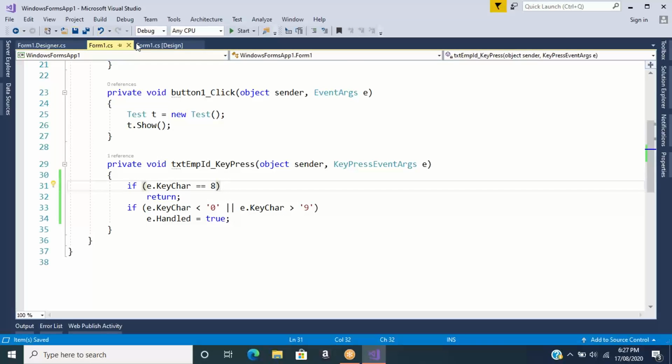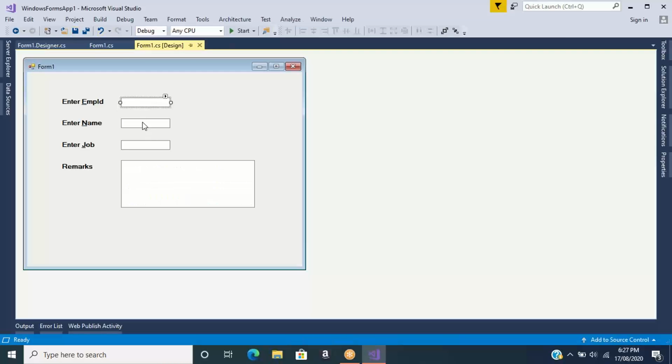Okay. Same way, now what I want is, in place of the 'enter name' text, I want to give a description. What should the description be? Something like: alphabets, any case, and special characters are allowed. I want to get information about this text box.